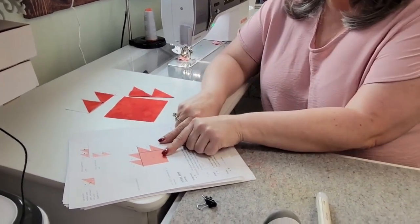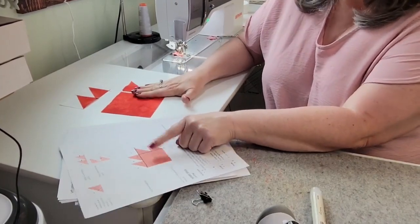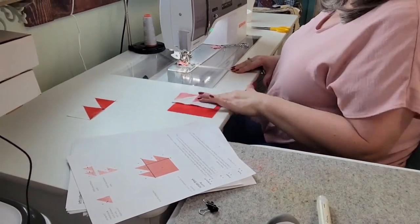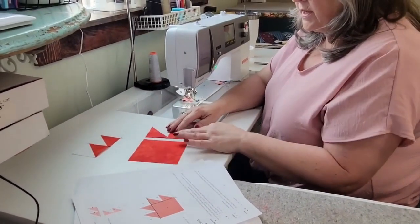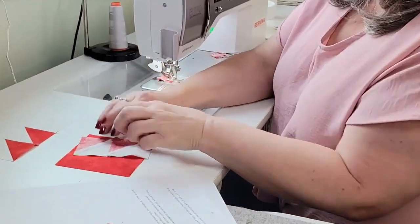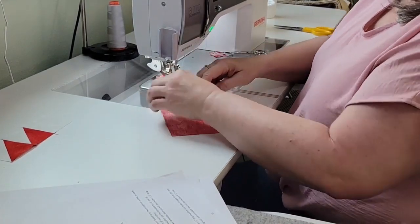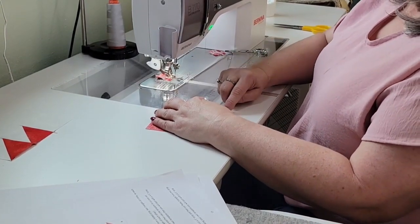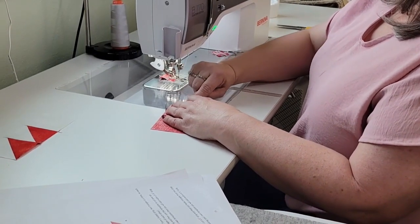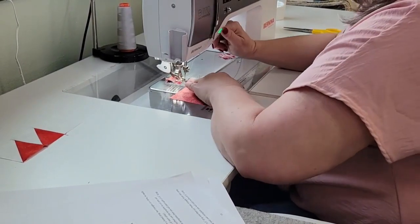And you can see here on the directions, the first thing I need to sew is my short unit to my D. The other thing I like to do is when I'm sewing a pieced piece into a straight cut piece with no piecing, I'll flip it over because I know that this is a true cut. I just made it. And that way, if I have a wiggle or anything in my piecing, I'm going to follow the line of my not-pieced cut because I know that's going to be the most accurate.